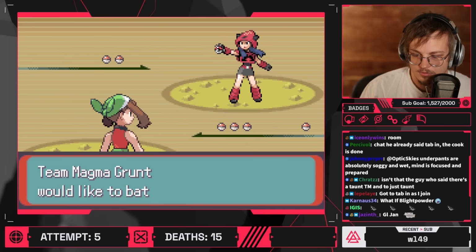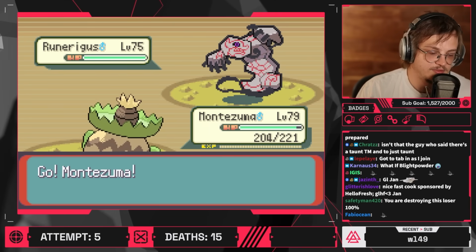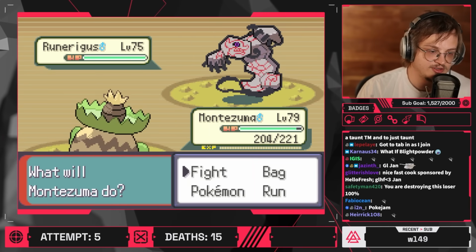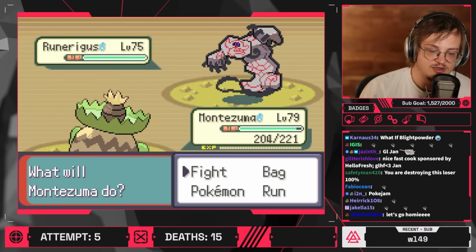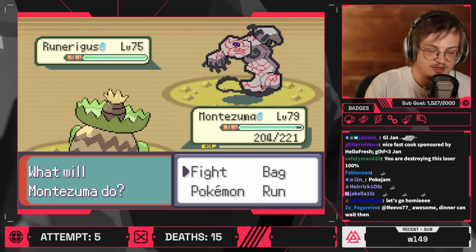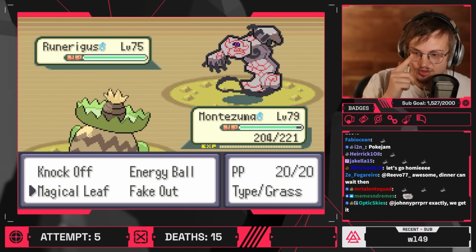Alright, this is Bright Powder Runerigus with hazards, Stealth Rock and Toxic Spikes. It's really not fun, but luckily there is a really good Pokemon to use Rapid Spin on, so we're just not going to care if he sets up hazards here. And then Magic Leaf always hits through. This is always a 2-hit KO.